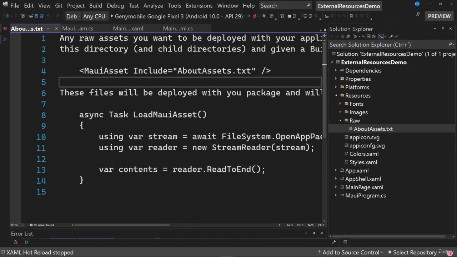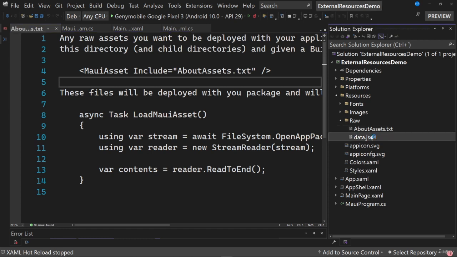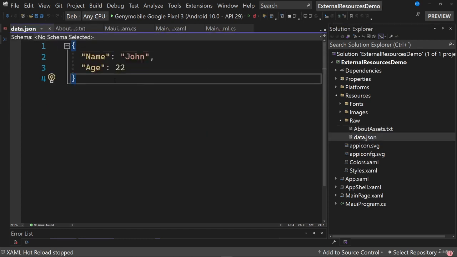inside this folder. In our example, we're going to use a JSON file to carry out the deserialization of the content. I will proceed to drag and drop the file named data.json. Once I've imported the file, I'm going to open it to show you that it only contains a couple of JSON properties, one called name and one called age. These are the properties that we're going to deserialize.